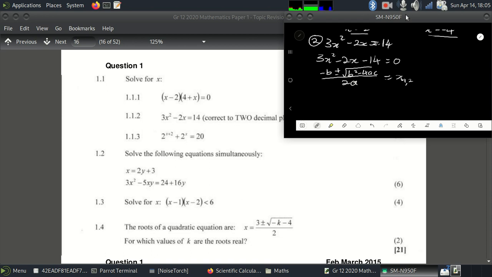Then you're going to try this twice, one with a plus and one with a minus. I'm going to try it first with a plus. The square root of b, our value of b is negative 2, squared, minus 4, and the value of a is 3, and the value of c is negative 14. I'm just doing this with a calculator. Then if we put this into decimal points, we're going to get an x of 2,52.